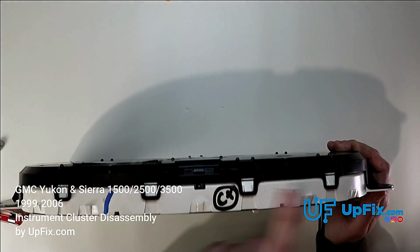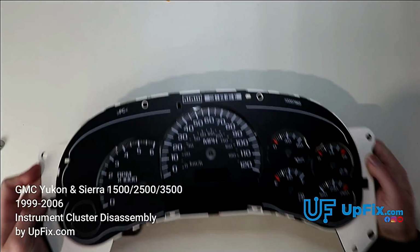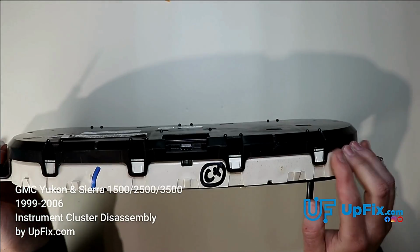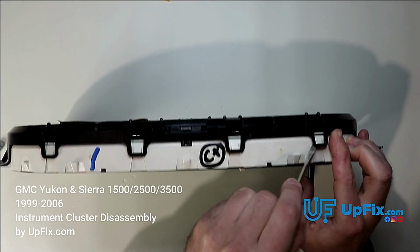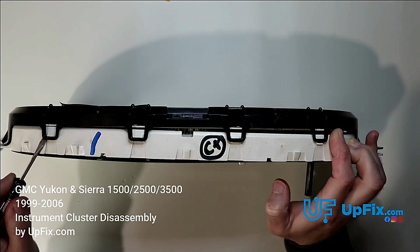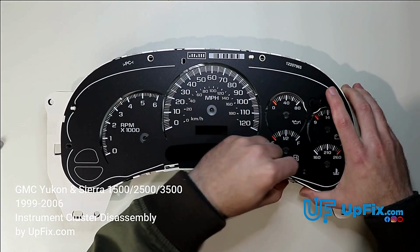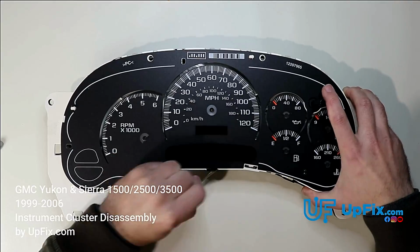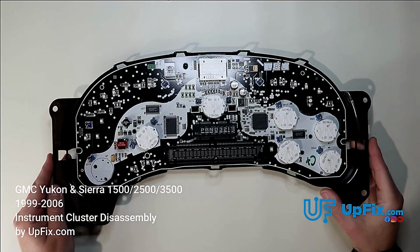And you can see there's 4 more tabs on this side and 3 tabs on this side. It's much easier now to actually remove it. So we're going to go ahead and do that. And notice my 2 fingers here. I'm always using some kind of pressure to remove it here. And there you have it. And here's the circuit board.